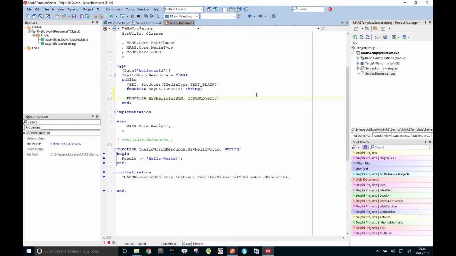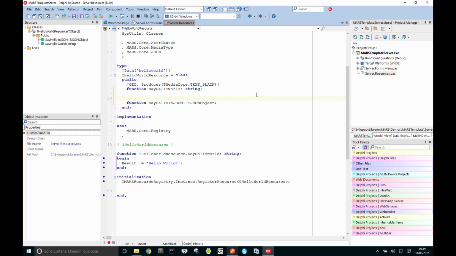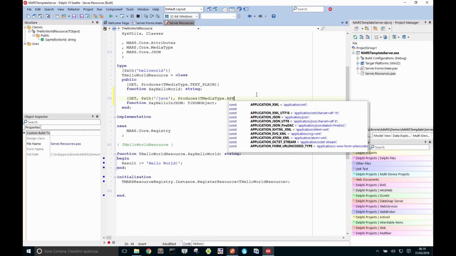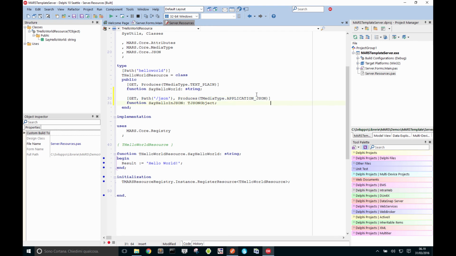What I have to do is simply define that my method will return a JSON object, and I have to decorate this method, as I said before, with a GET attribute to tie with the HTTP verb GET, and I will say that I'm responding on the JSON sub-resource, so I have to define another part of the path, and I am producing application JSON as a content.